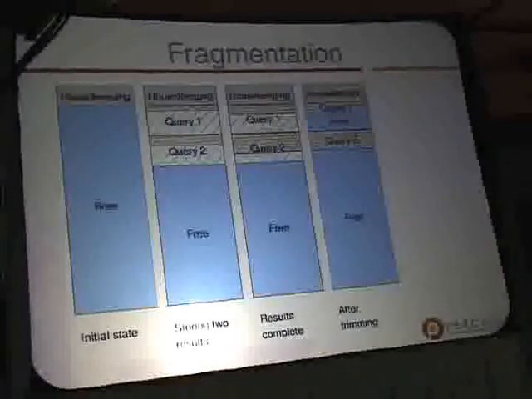You can have 2 queries being stored at once. So in the second picture, we're storing both of them. In the third picture, they're both done. And in the fourth picture, we've trimmed them both to size. And notice that there are now 4 blocks of memory here. There's one that's got results in it from query 1. There's a free block, results from query 2, and another free block. That free block between queries 1 and 2 is too small to use. It's smaller than that minimum result unit that I spoke of before. So that memory is going to go unused for future stores into the query cache.